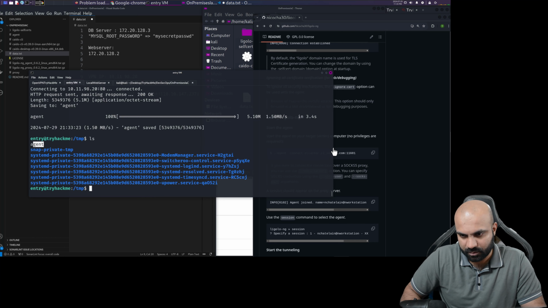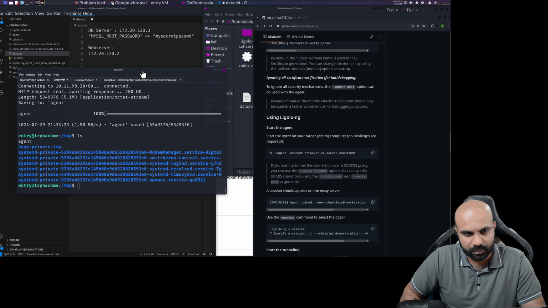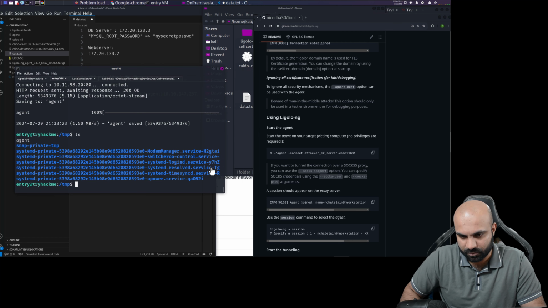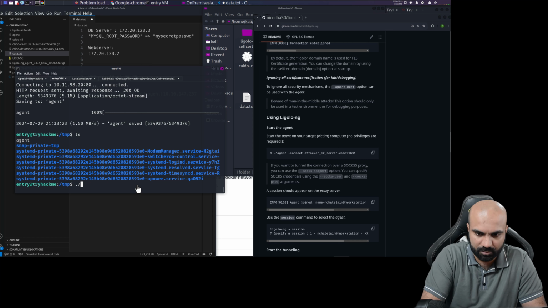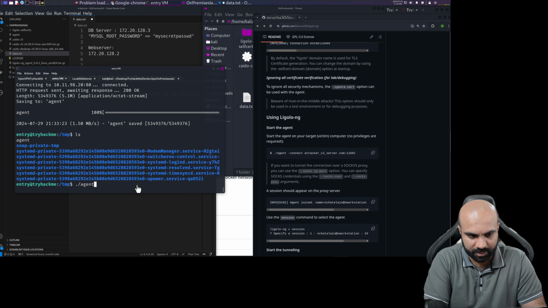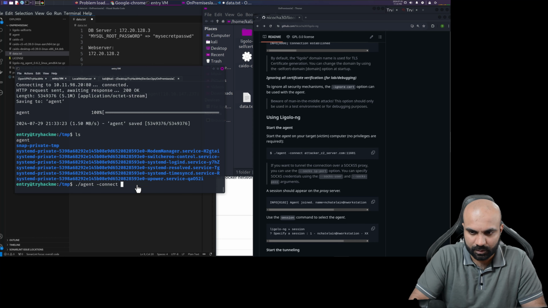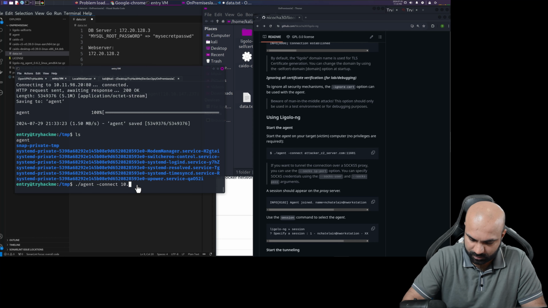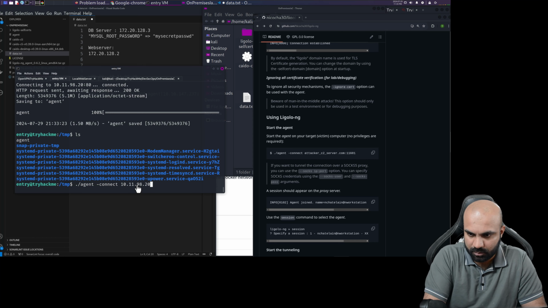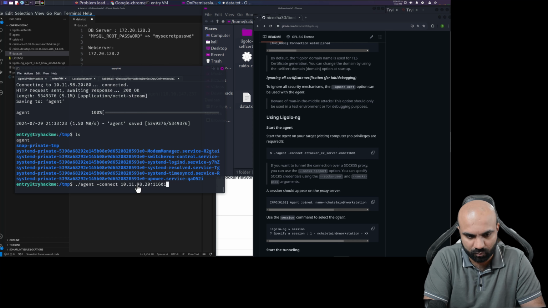So let's run the command that we already know we need to run. You need to type this command basically. Copy paste will not work. Connect, and then the IP address of our VPN, which is 10.11.98.20, and then the port 11601.